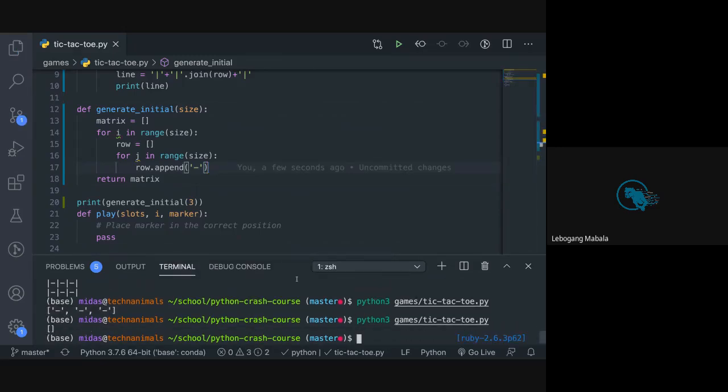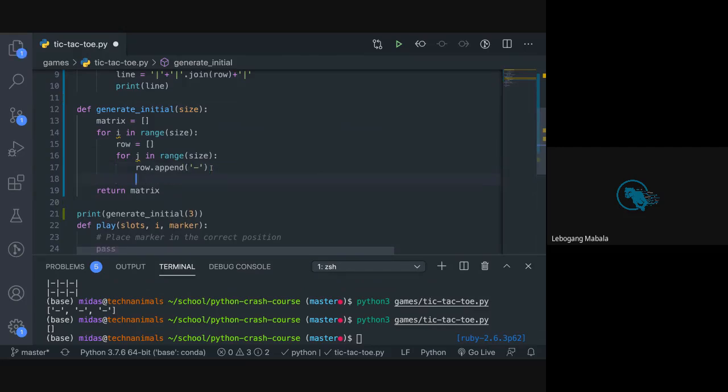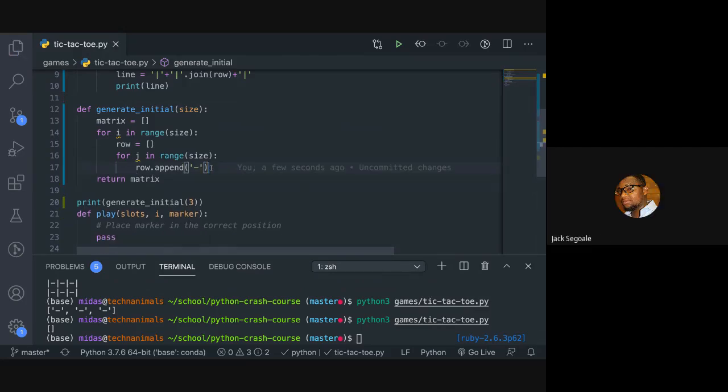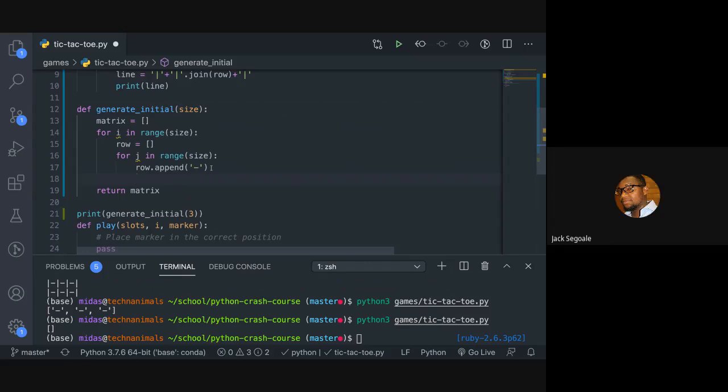So it's empty. My goodness, we weren't appending to the matrix. So what do we need to do now? We need to append to the matrix in the first for loop. Go backwards a bit. Yeah, matrix.append(row).